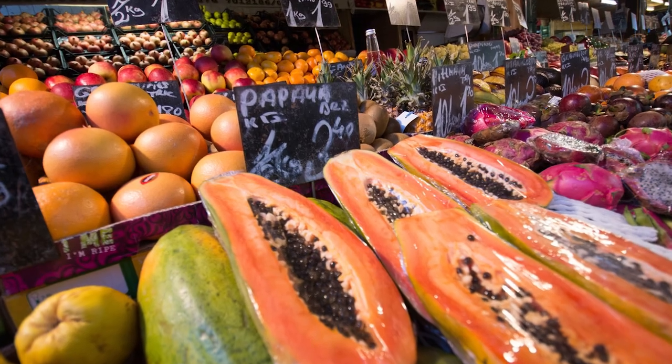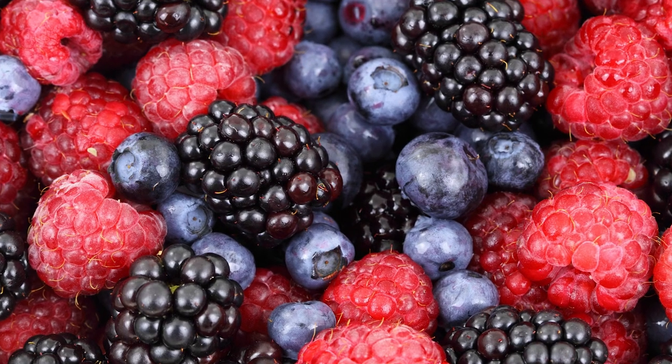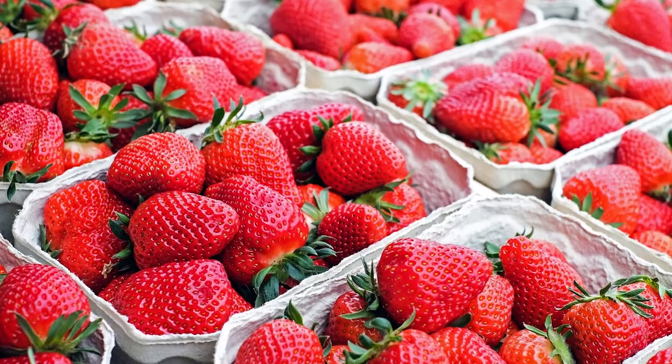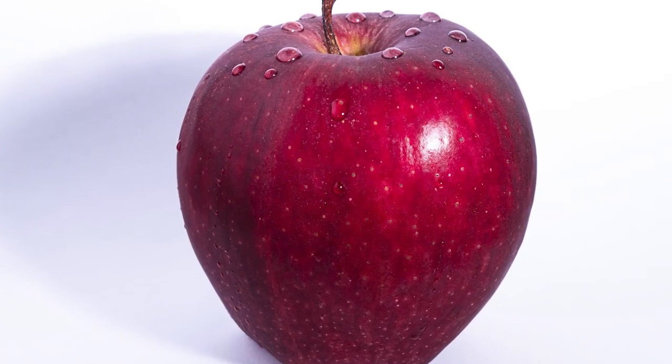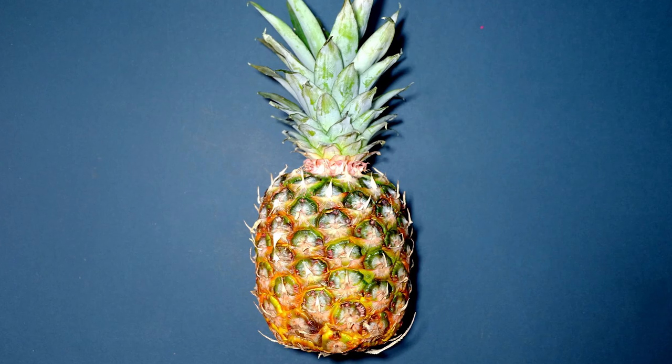The next in the list is fruits — birds always love to eat fruits. Some fruits are full of vitamin A, like mangoes, papayas, cantaloupe, apricot, pomegranate, and lots of berries like blueberries and strawberries, which can be visually appealing. I also feed my birds apple, banana, cranberry, peach, orange, nectarine, pineapple, and all kinds of other fruits.